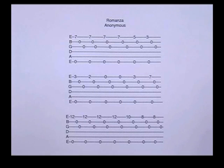So here's our piece, and you could see that it's a lot of open strings in the very first section, and we just move along the high E string. Remember, we read from left to right, so the 0 at the bottom on the low E string and the 7 at the top, at the very beginning, is played at the same time. Okay? Now let's look at the second part.